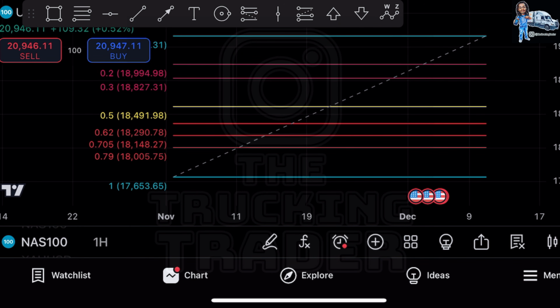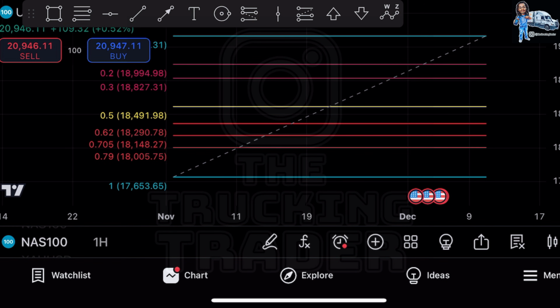But I'm going to show you guys how most traders use the Fibonacci tool and how you can use it as well, if you want to use it to look for entries. At one point in time, I did use the Fibonacci tool for entries. I do not anymore, but in my opinion, you can still use it for entries. Just know that it has to be coupled up with other things, right? You can't just use the Fibonacci by itself and just take entries from there. I mean, you can do that, but I would advise against it, right?